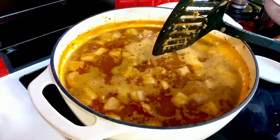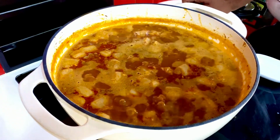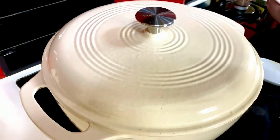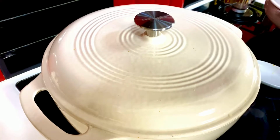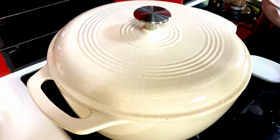Lower the flame, and if you have a smaller flame, put it on another burner and just cover it for a good 45 minutes. Allow it to steep and simmer to perfection. While 45 minutes is the limited time, you can stretch it right up to an hour.